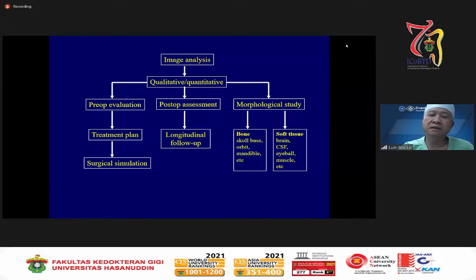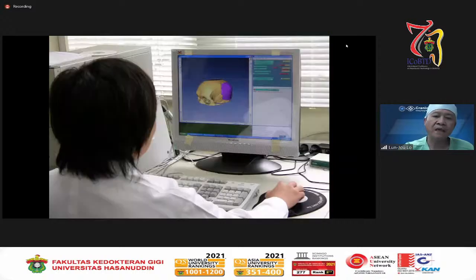That's because in the machine, you can adjust the threshold so that you can display each different tissue, and then use the threshold technique to separate the different tissues. So what you need is a table, a computer, a personal computer, and also software to work here.